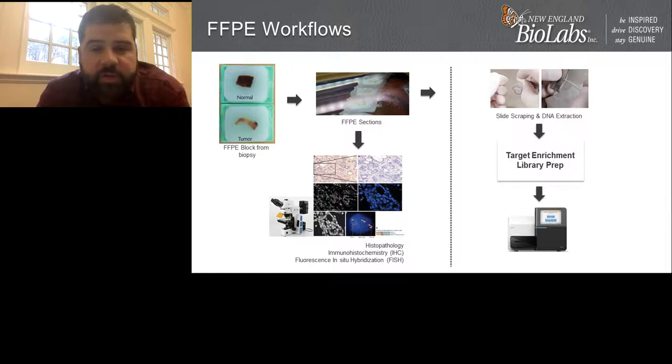And then, if we actually want to get material off of that, somebody actually has to go in and scrape the tissue off of that, put that into a DNA extraction protocol, go through your target enrichment library prep process, and then finally get to your next generation sequencer. So it's not a trivial thing, and there are a lot of steps along the way where things can happen to the DNA as well, which can, again, diminish the amount of material that you have present for next generation sequencing analysis, or cause damage that might induce some false positives into your data.